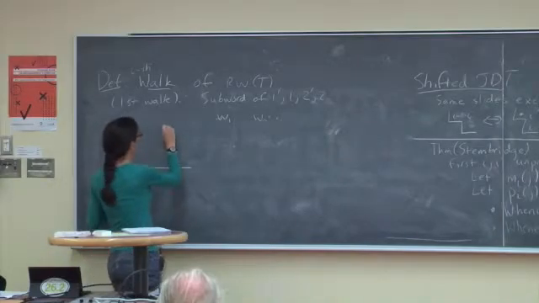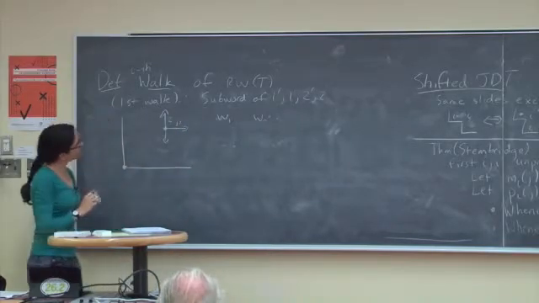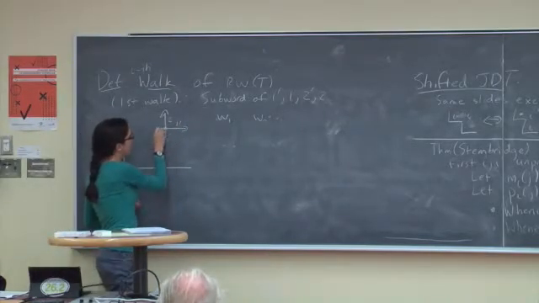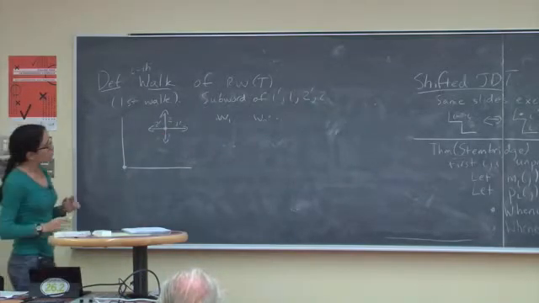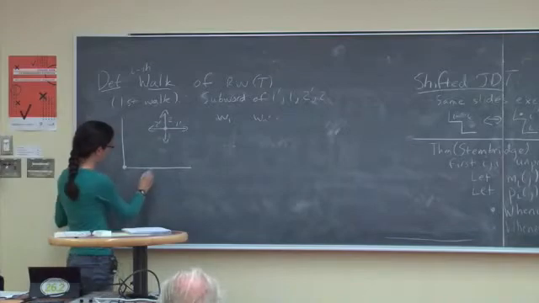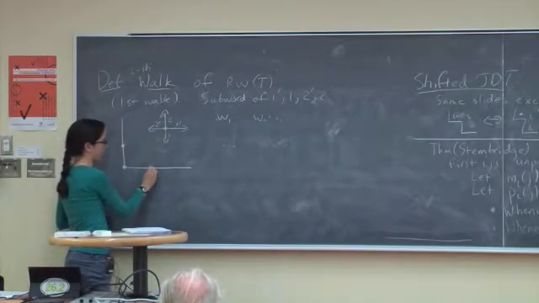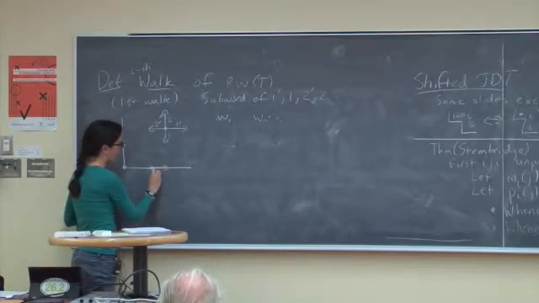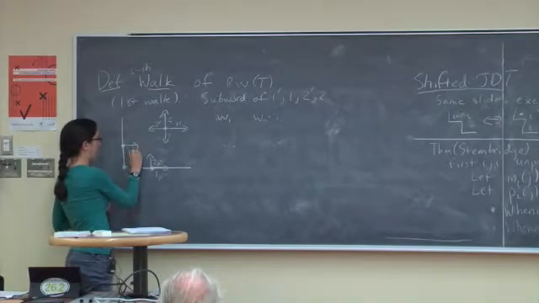We follow this little compass, which says that if it's a 2, we go up. If it's a 1 prime, we go east. We go south if it's a 1, and we go west if it's a 2 prime. But then we also want our walk to stay in the first quadrant. So if at some point in our walk we're on the boundary, we instead have 1 and 1 prime always going to the right, and 2 and 2 prime always going up, because we don't want to go left or down.